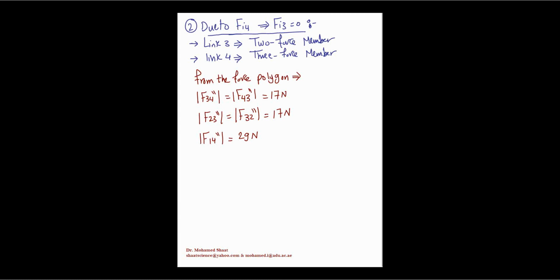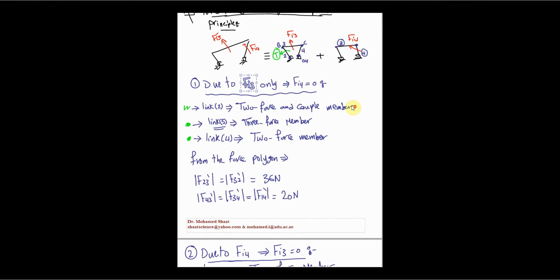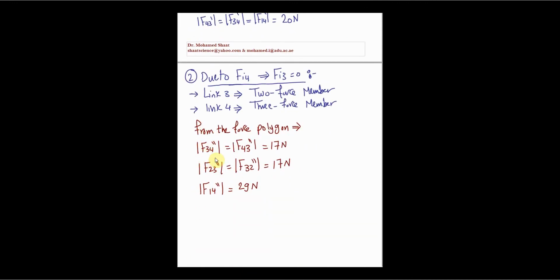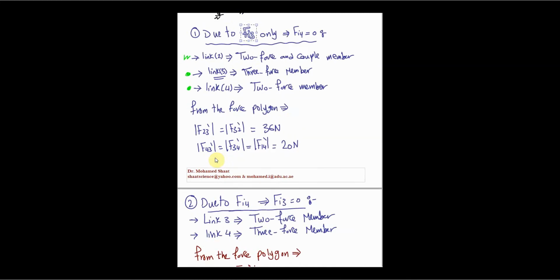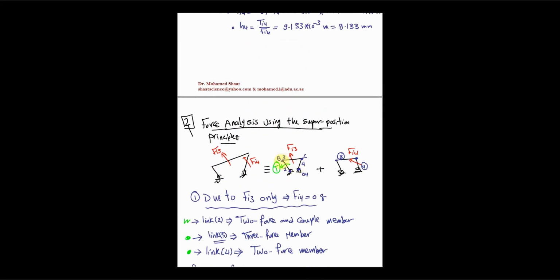So this is the concept of the superposition, that we consider the two scenarios. We consider the two cases. The first case, and we got these forces, the same forces, we got them back again, but using the second case. Now we do have F23 dash and we do have F23 double dash. So we have to combine them. We have to find the resultant of all of these different forces. So for example, for this mechanism, at point B, there should be some forces here. This force, which is F23 or F32, how much is it?